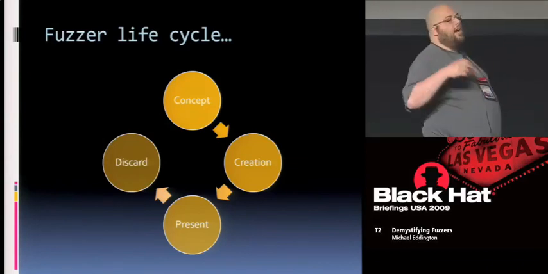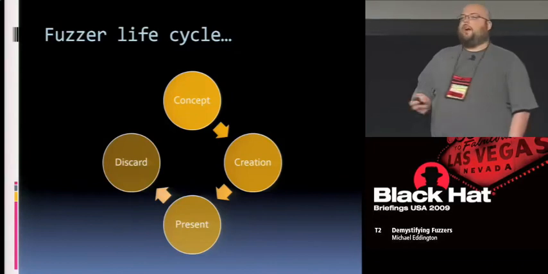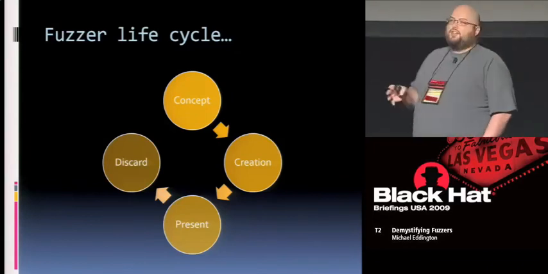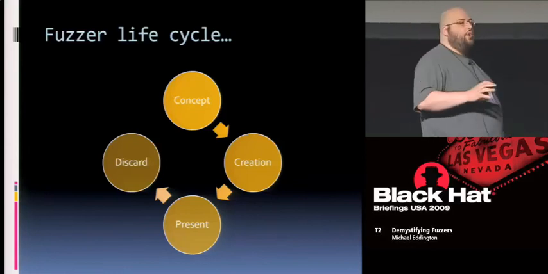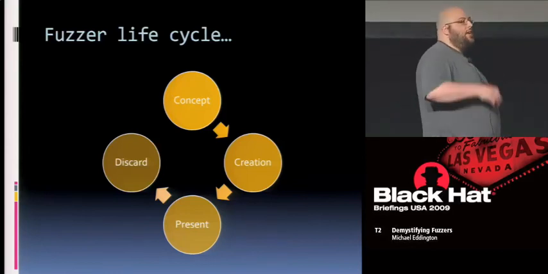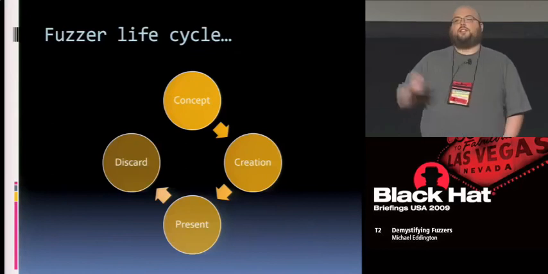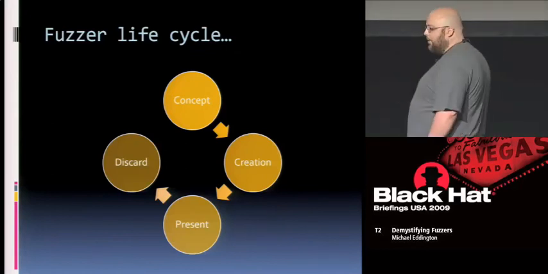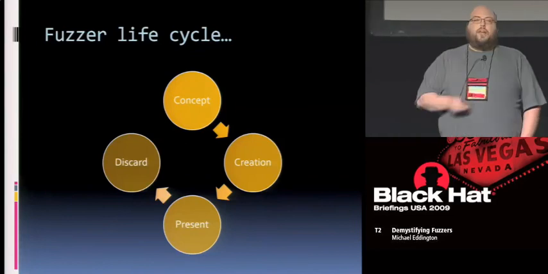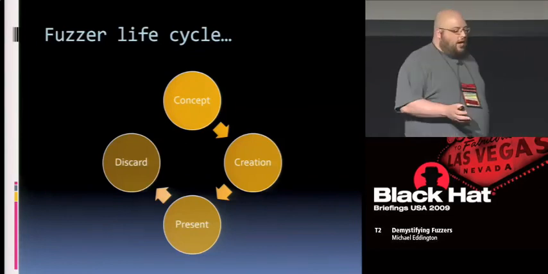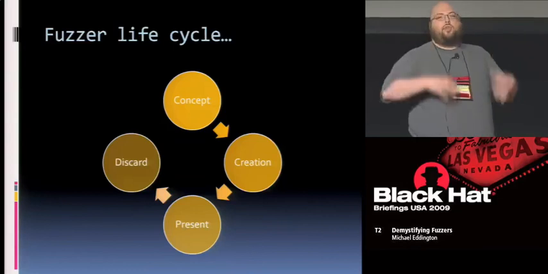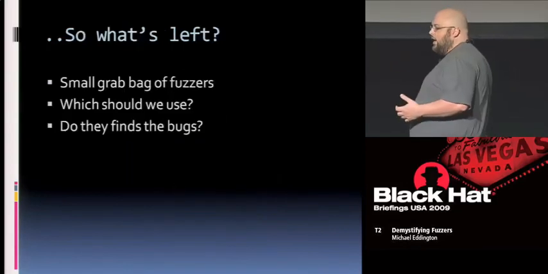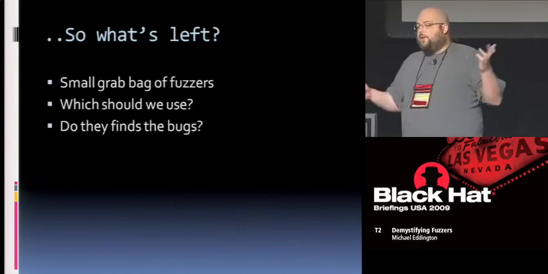And then there's the I-want-to-give-a-talk-at-Black-Hat fuzzer, where someone sits down and says, hey, I haven't really seen anyone fuzz VoIP today. So we're going to throw together a fuzzer, we're going to give our talk, we're going to release it, and then that's the end of that. Or maybe you're writing a book and you need to release some sample code and things of that nature. So that also makes adoption of fuzzing difficult because there's a plethora of fuzzers that come and go. And what's left is, well, who knows what's left?